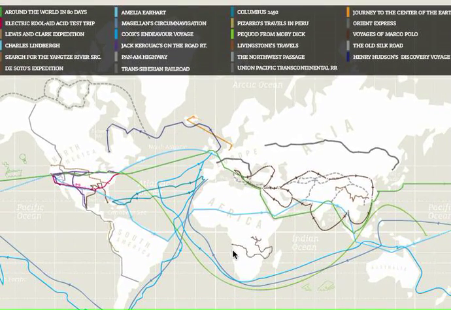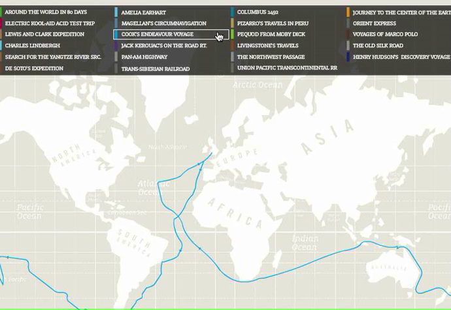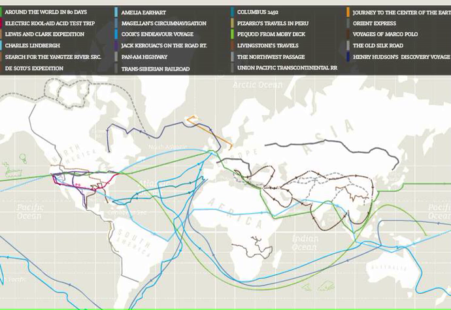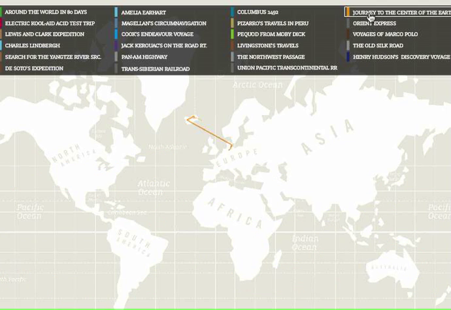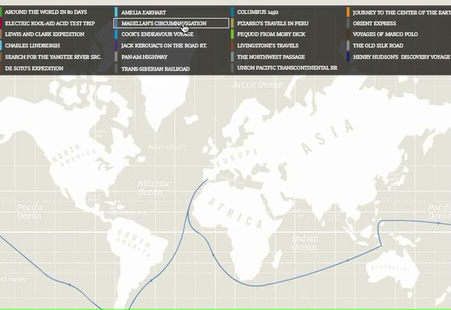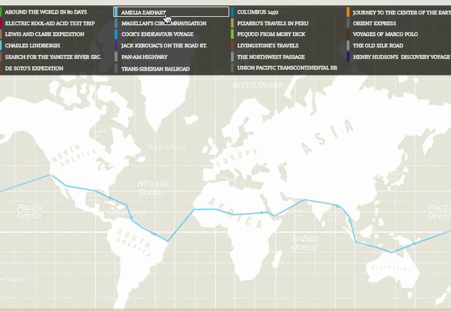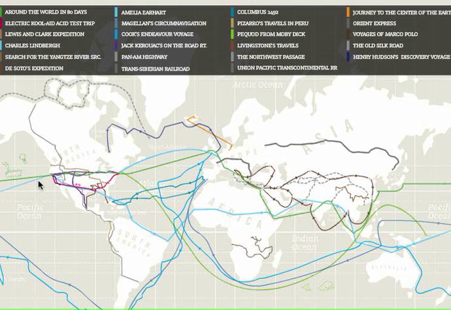Okay, so really cool project that I encourage you to check out, right? And you can just Google "good" and "wanderlust" and it will come up, right? It's this sort of really fun interactive map here that you can see, all right? And also, if you notice, the lines have different line styles applied to them, right? So the old Silk Road has a dash, right? Henry Hudson sort of has this arrowed line. Union Pacific Transcontinental Railroad has tracks. Amelia Earhart, she has a little plane sort of along the way. All right, a little dash line because of the point where I guess she may have been lost. Okay, so that's a really cool project for you to check out.